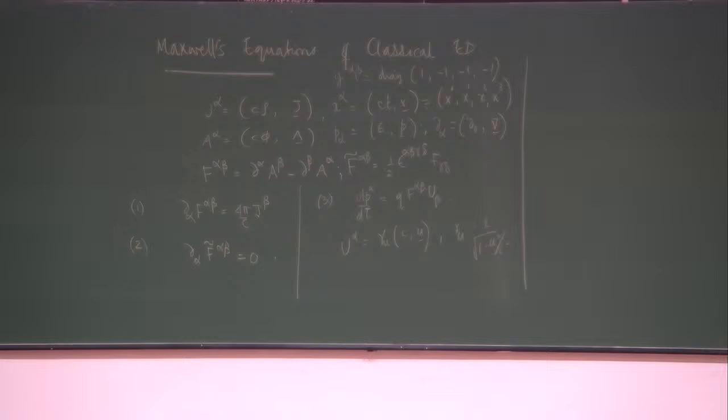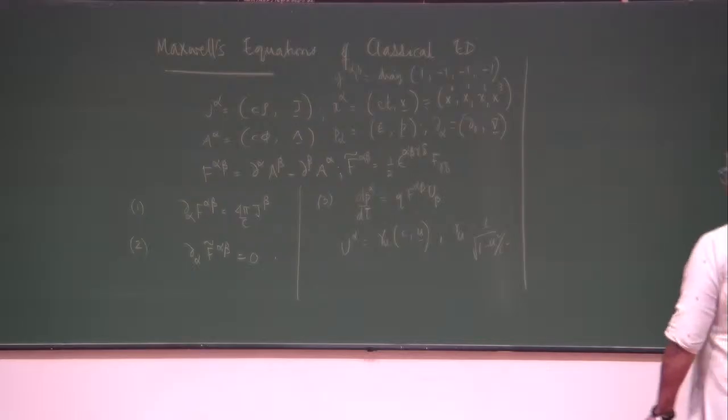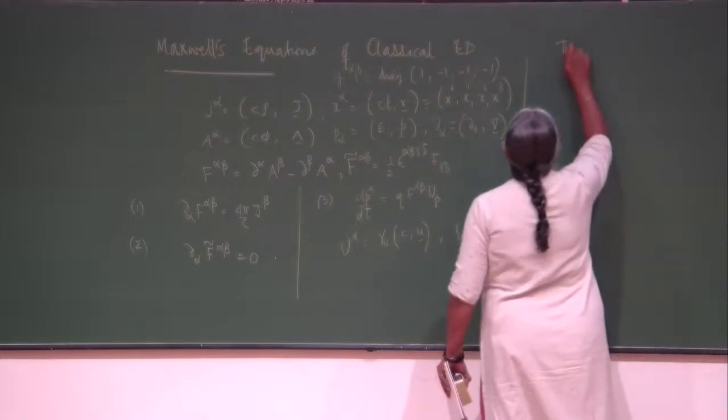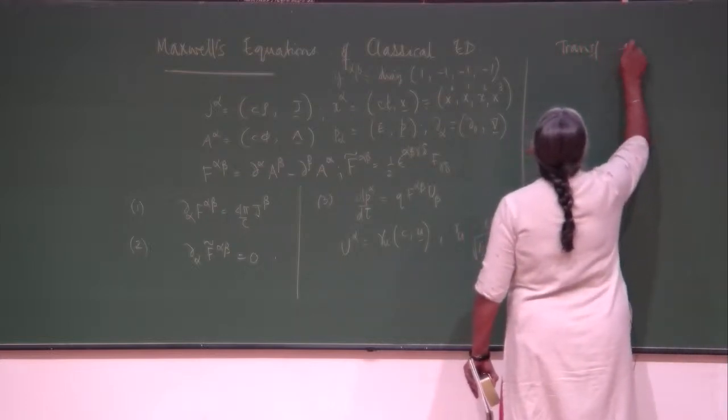So today what we are going to do is that, having written all this, we are actually going to take one example using the transformation laws, which I haven't yet written down, and see what happens when we have a charge at rest in one frame, and the charge moving relativistically in another frame. Okay? So how do we understand the transformations, and how do we understand the physical fields? So let us first write the transformation laws. So these are the Lorentz transformation equations.